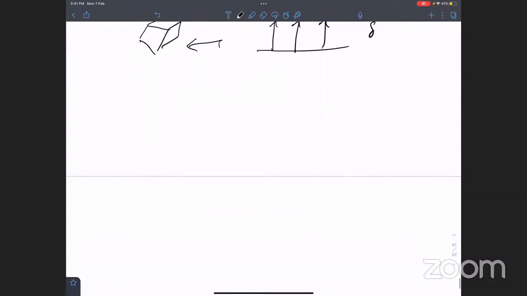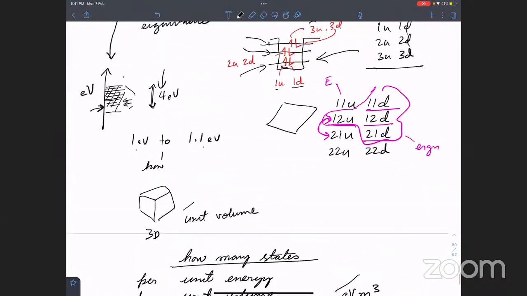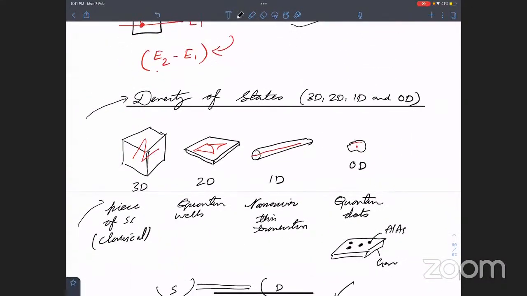So let us now go ahead and do these calculations. We don't do this for realistic systems, okay? And I'll tell you later on how we can do this. For example, if I gave you silicon and I made a 2D system out of it, can I exactly calculate how many density of states there are? The answer is yes, you can, but not yet. We're going to make a slight idealization. We're going to ignore the nuclei that are present in the slab. We're going to consider an ideal two-dimensional or three-dimensional potential well.